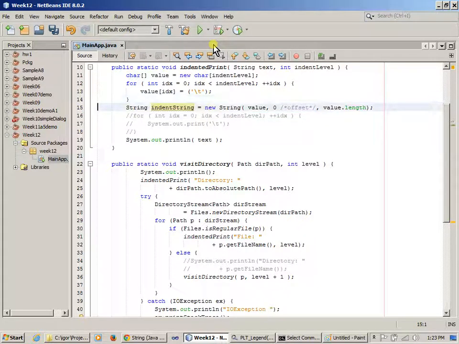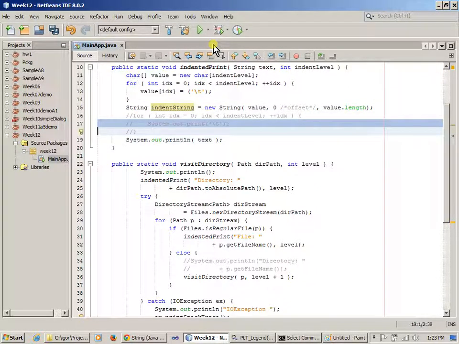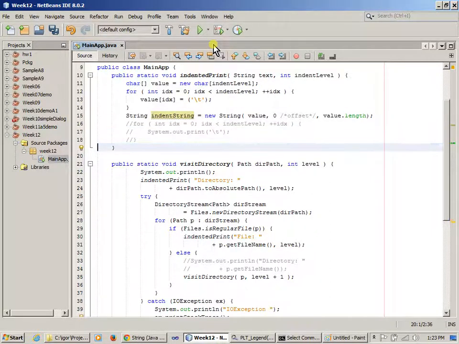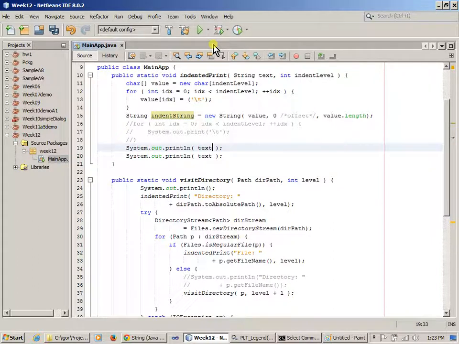I'm just thinking that printing this indentation string instead of using multiple print statements may be more efficient to execute. So I will just print indent string by using the print statement, and then I will print line the text, and hopefully this will work the same way.